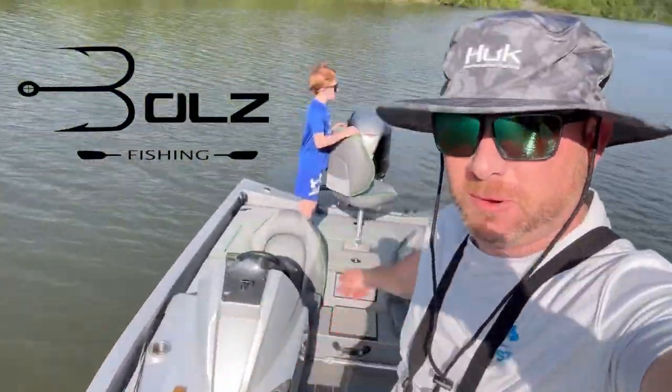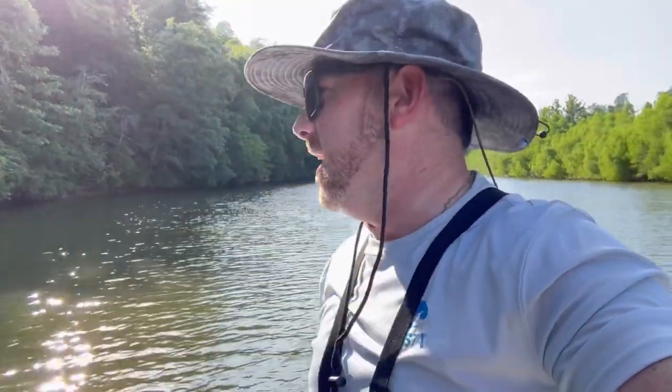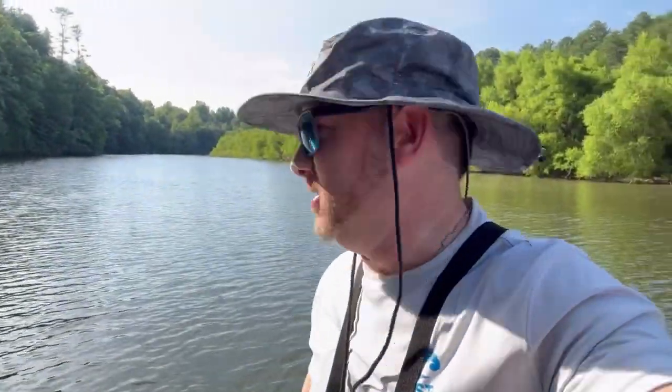What's going on guys, welcome back to Bulls Fishing. I'm out here on the bass boat with my little man G. We have been fishing a lot lately off the boat — we actually fished our first tournament, which I'll do a little recap on another day. We got the Xpress all the way up into the Chesty River to see how far we can get. Hopefully we can get into some of them big old Lanier largemouth. Grayson says he's ready, so time to get fishing. Let's go!